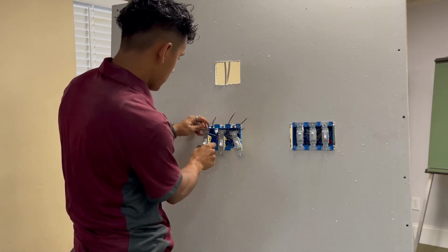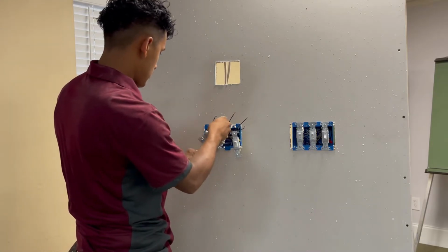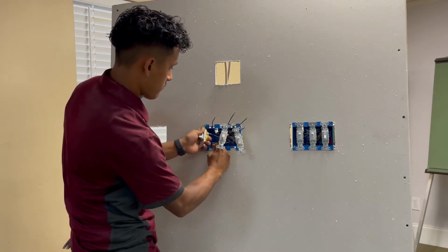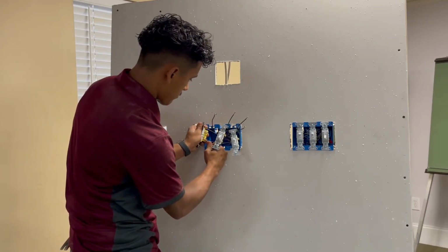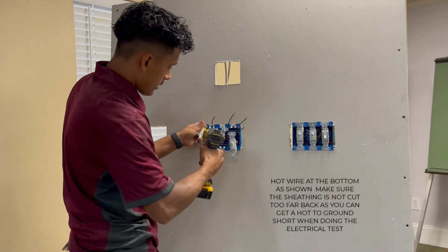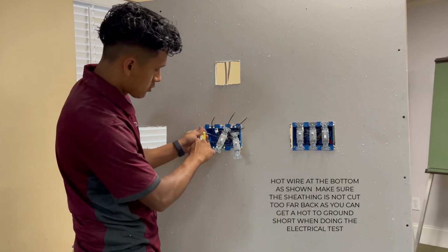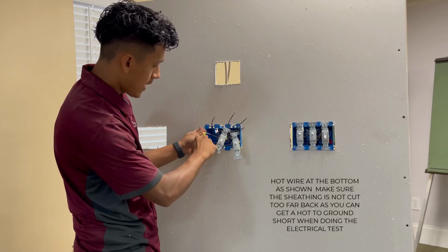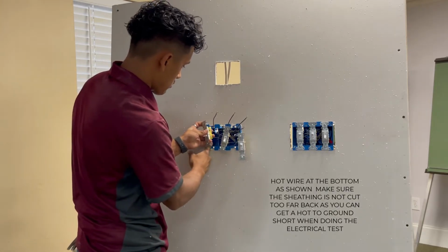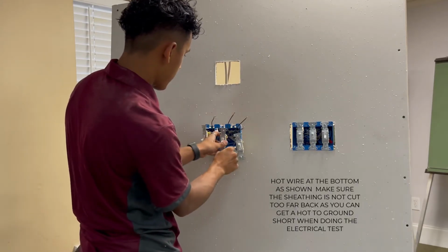Now what you're going to do is you're going to connect your wires that are left over. So we're going to put our hot wire bottom, and remember you're going to close that hook, close the hook, and then you're going to tighten the screw and strip enough to where the sheathing continues after the screw. Push that to the side as much as you can so it's out of the way.